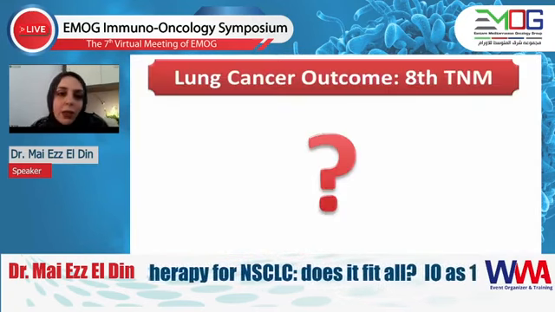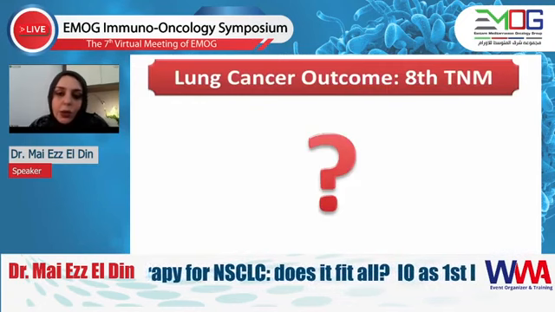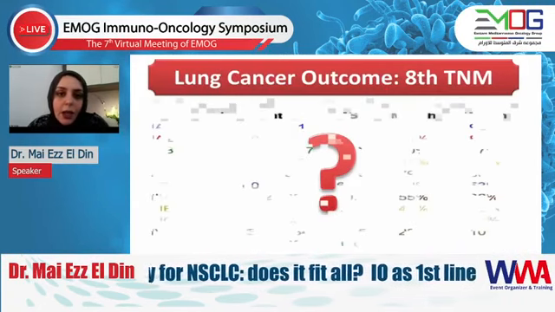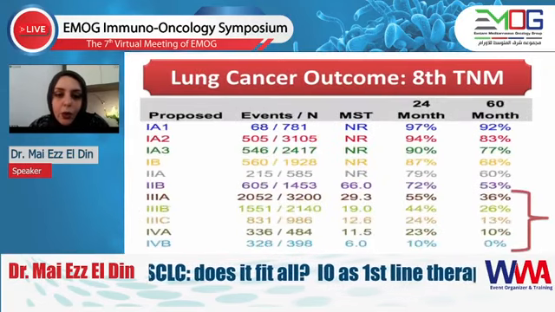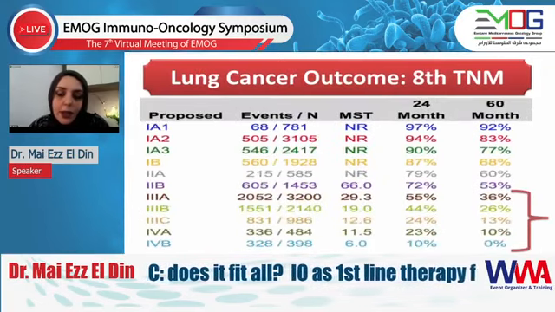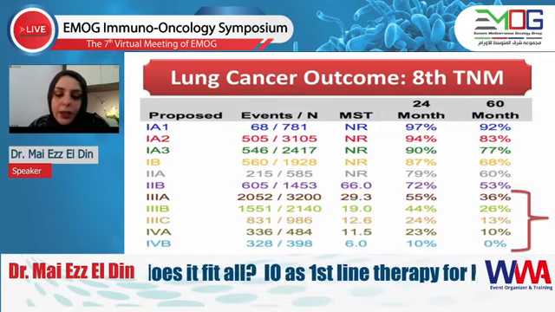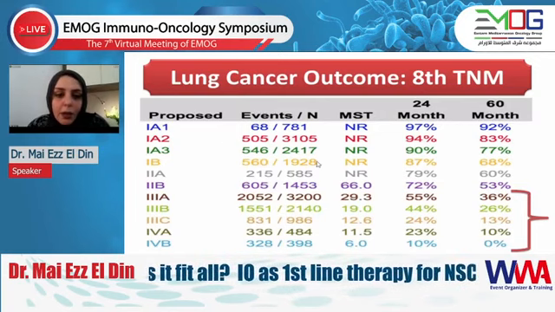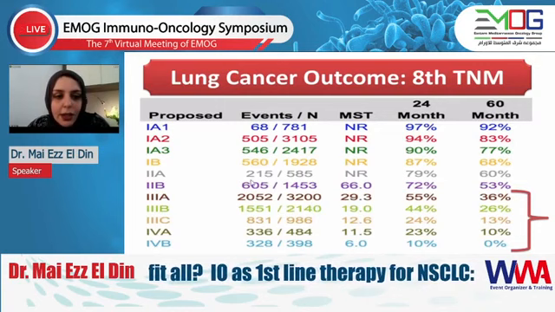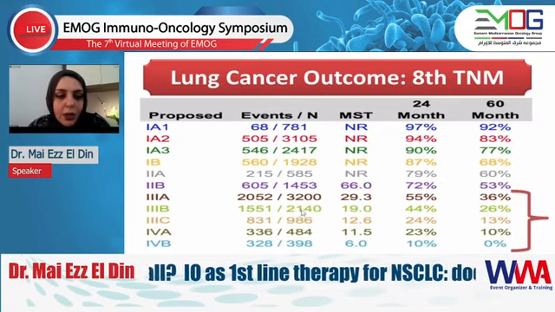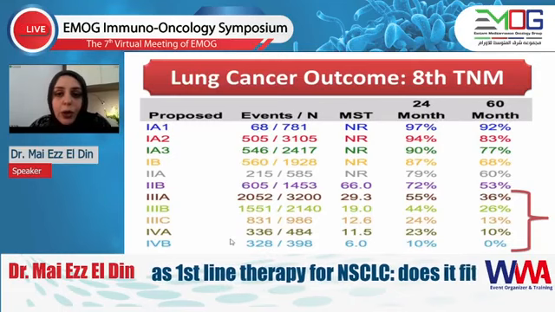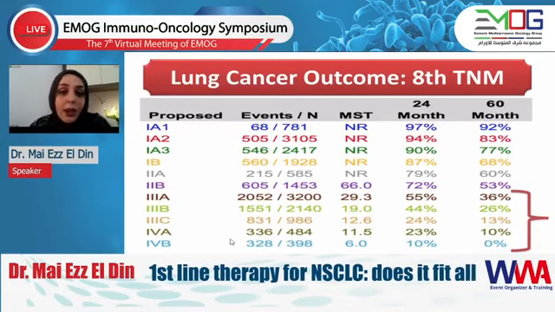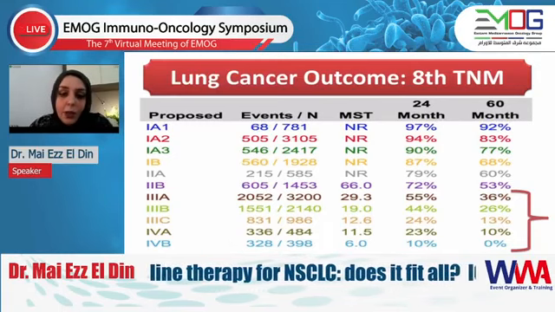And what is the outcome of lung cancer according to the latest staging system? Well, really, we're concentrating, as I said, on stage 3 and 4, where most immunotherapy lies currently. We can see that a big percentage of patients are in stage 3, and also in our region of the world, I'm sure we all agree that we do see a lot of advanced and metastatic cancer patients.